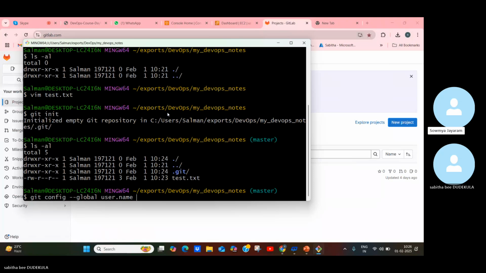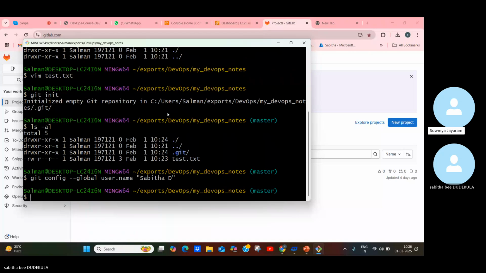In double quotes, you just give your username, like your full name. No underscore is required here, you can give a space. Okay, enter.